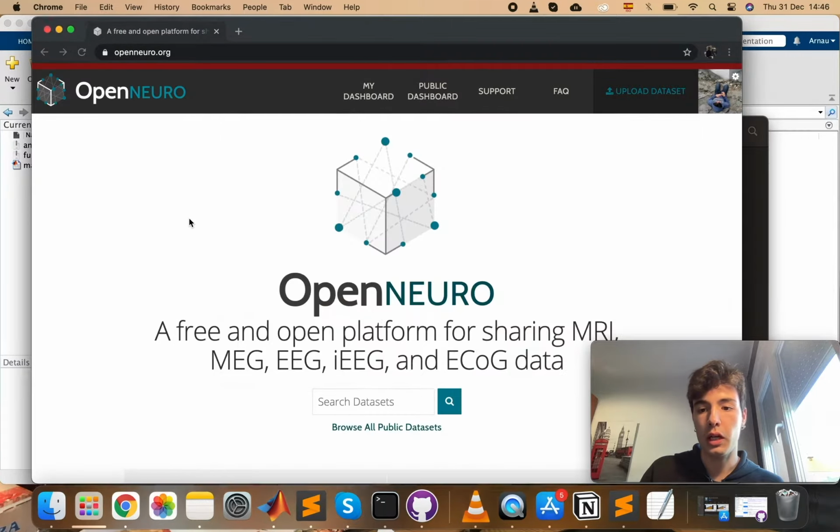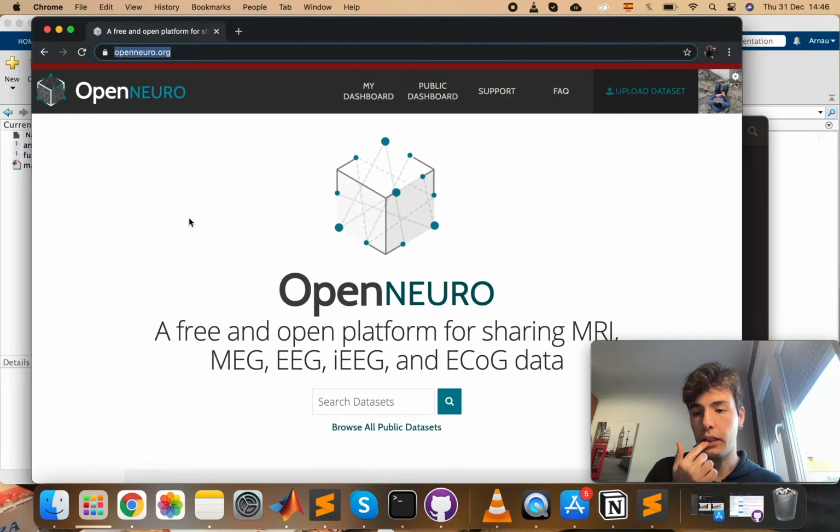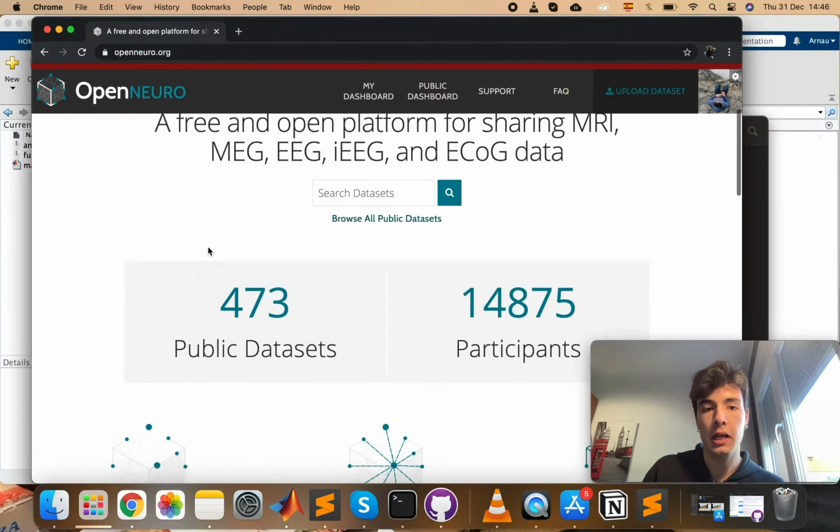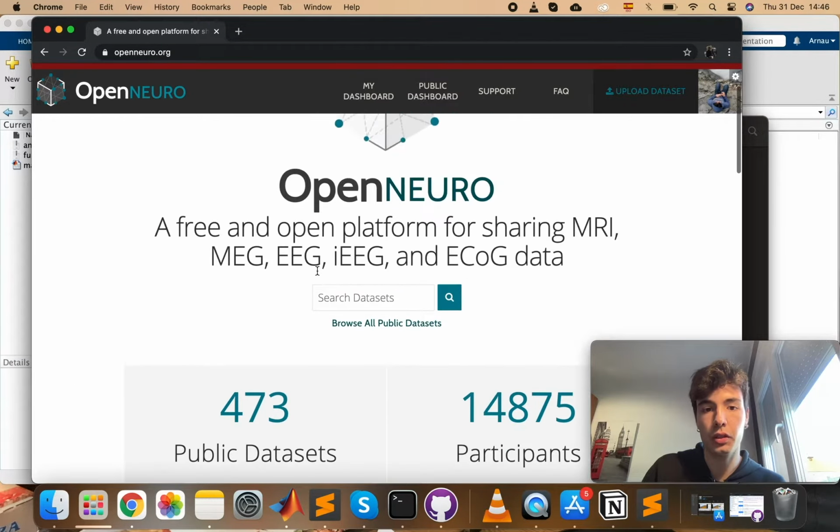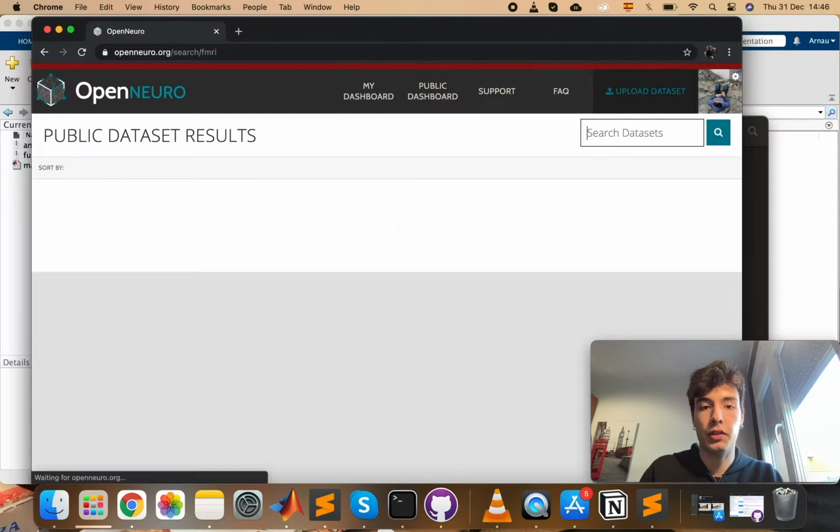All right, so you can get the anatomical and the functional image from this open source website, where you can find basically a lot of data sets which are really good. You can just type here, for example, fMRI, and you'll find tons of examples that you can play with, okay? For example, there is this one from Yale University, I think. Well, you can find a lot of things that you can work with, and that will be very useful for you to work with real life examples, not real life data.